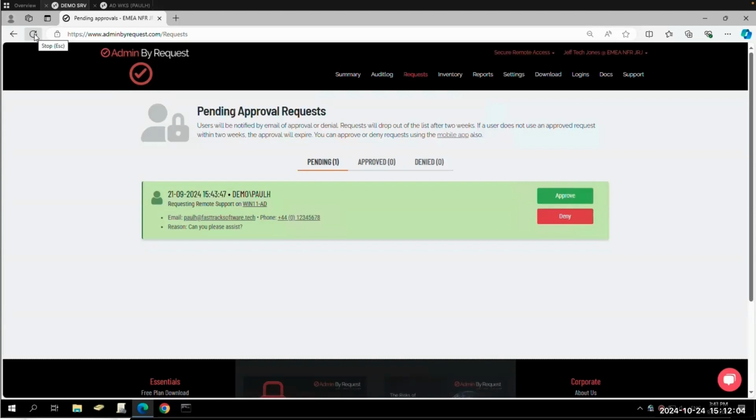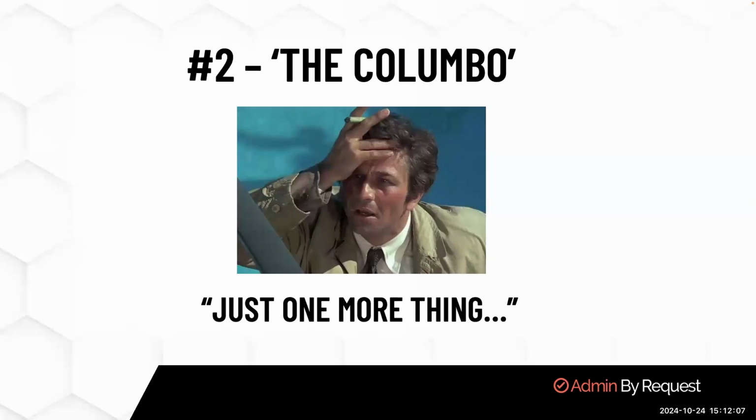But then this is where we move on to the second step, which is what I call the Columbo. I don't know if any of you know about Columbo, but he has this famous catchphrase where he will ask the unwitting suspect, one more thing. And this is quite often the case with support. The person would need support for something, would have that issue resolved, and then almost immediately after it's resolved, they'd come back to that help desk department with another issue. And this other issue probably is something that's been nagging them and annoying them for quite a long time. And so this is kind of like the second step of the process.